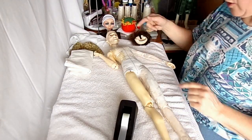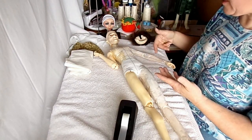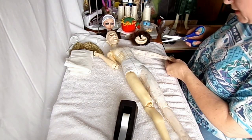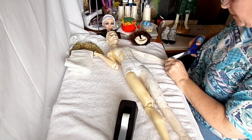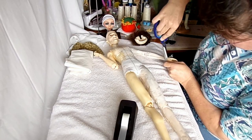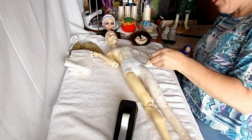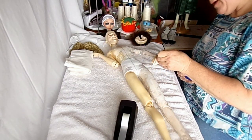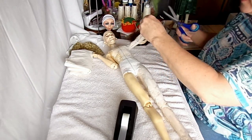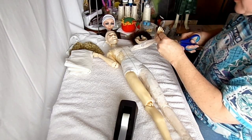Okay, so now the patterns are marked. The next thing I'm going to do is to cut on the lines, being careful not to cut my little underwear, but I'm going to cut the lines and cut these pieces off. Now sometimes you can do it with just a good pair of scissors, and sometimes you might need an X-Acto knife just to kind of get up underneath the pieces, but I didn't wrap him quite as tight, so I should be able to just use the scissors.